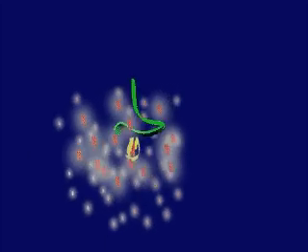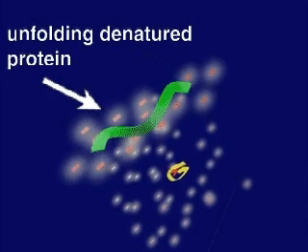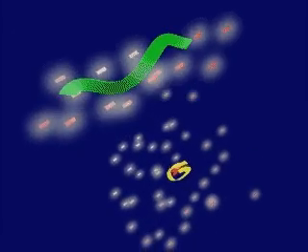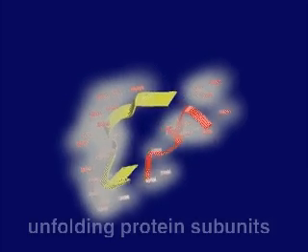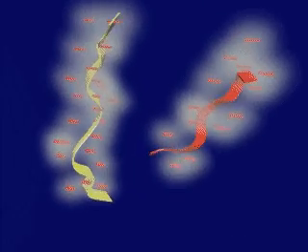The denatured proteins become uniformly coated with negatively charged SDS molecules, so they all have a similar shape and charge-to-mass ratio. If a protein is composed of several subunits, the SDS not only unfolds the protein, but also dissociates the protein into its individual polypeptide chains.